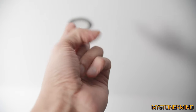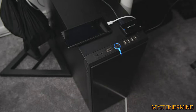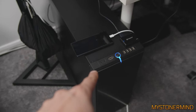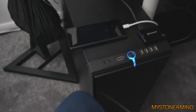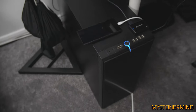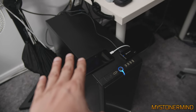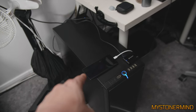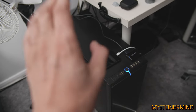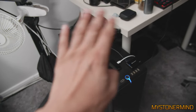Hi there, how's it going? So what we're going to do in this video is change this tower. This tower is roughly knee height and does a good job. I don't want it anymore — it's old, 13 years old. I'm going to be giving it to my dad, but all the internals and everything are going to stay in there. The processor, motherboard, and RAM are about four years old.